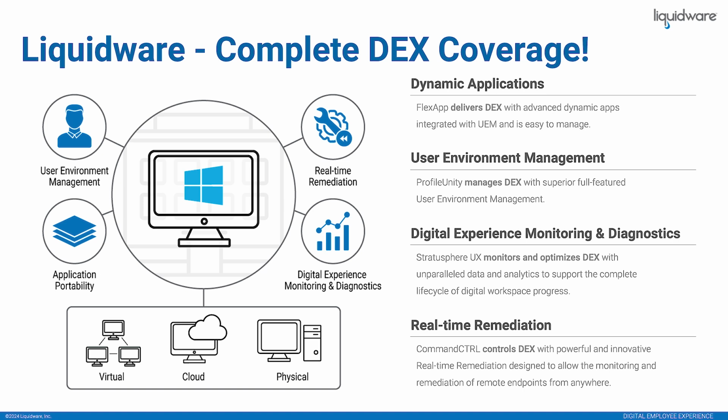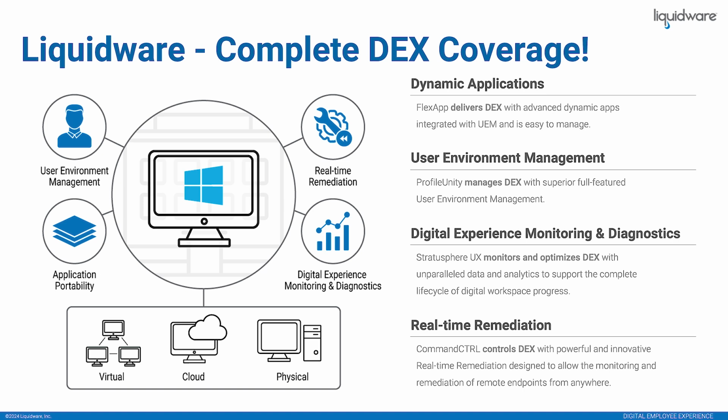So obviously we have what we call FlexApp, which is how we deliver dynamic applications, and they're integrated with our UEM solution, and that is Profile Unity, which is a full featured user and management solution, and the two seamlessly integrate. Then for the monitoring and diagnostic side, we have Stratosphere UX. That very much focuses on monitoring and optimization. You get so much data with Stratosphere and analytics to look at that complete life cycle for migration purposes.